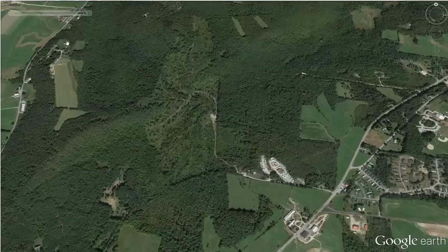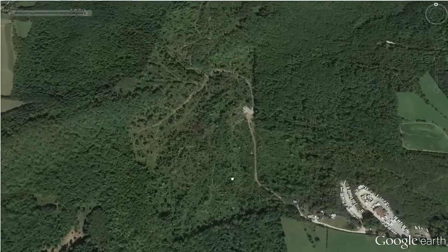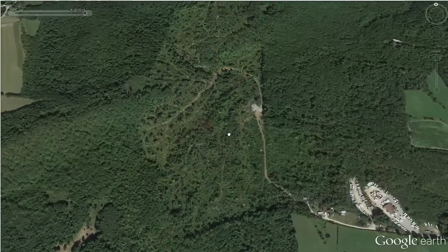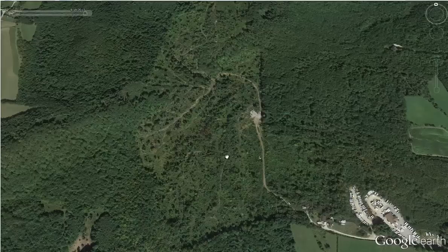So just follow with me here, because this is where Google Earth really helps out, because you can go back and look at years past. What we're fixing to do is go back multiple years. As soon as I looked at this, I could tell that this area here had been clear cut. Obviously, I didn't know when. So this is going to be thick. But when I look back at when they first clear cut it, I found something very interesting.